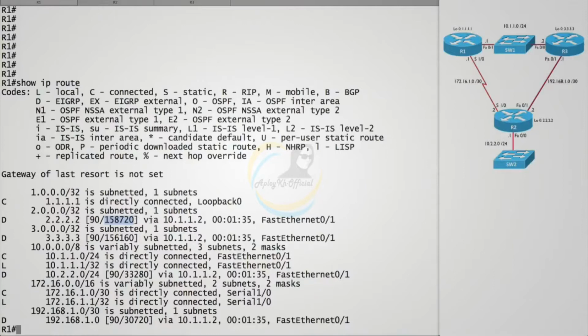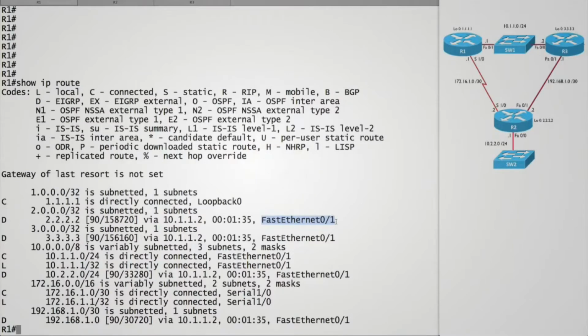The way we're going to get there is by going to a next hop IP address of 10.1.1.2. In other words, to get to this loopback IP address, we're going to go over this LAN link to R3 and then down this LAN link to R2, rather than going over the much slower WAN link. And to get to our next hop of 10.1.1.2, we're going to go out of R1's FastEthernet 0/1 interface. That's how we interpret that information in the IP routing table.